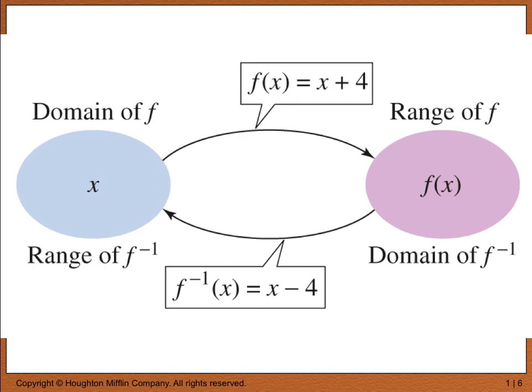The same is true if you plug in x plus 4 into f inverse of x. Let's say that we just took this x plus 4 here, and we use that x plus 4 to plug in for my x here, and I would just end up with x plus 4 minus 4, and that's just x. Right, so it's pretty easy to see that f of x and f inverse of x here undo each other.